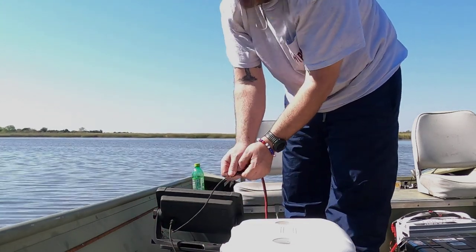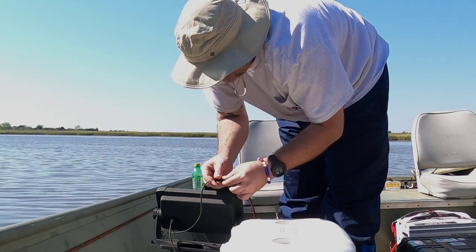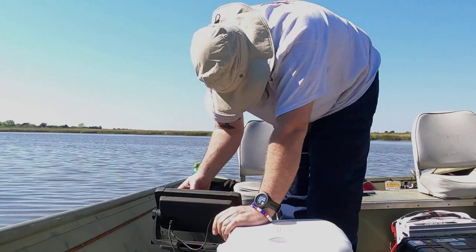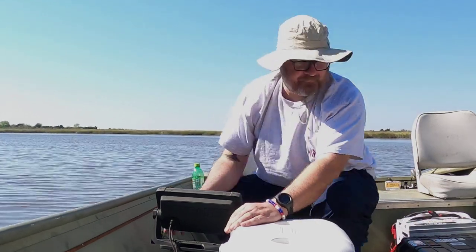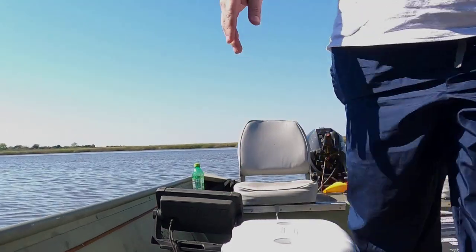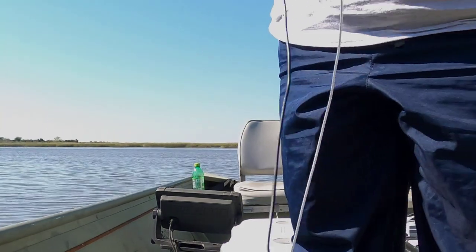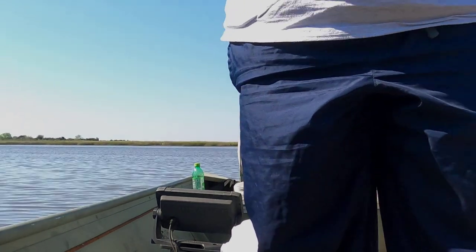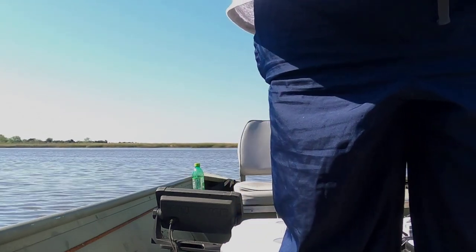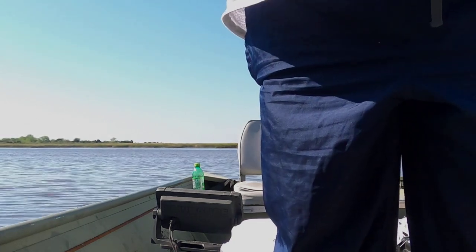The tide has come up quite a bit already, so this should be pretty easy. Yeah, those contacts are pretty yucky. There we go. All right, we're gonna wrap this antenna up neatly. I've been up since 5:30. This is not my MO on a Saturday, but this 17-foot random wire really does the trick.